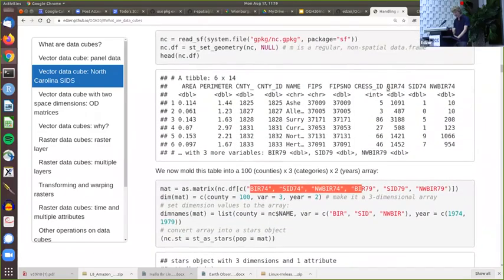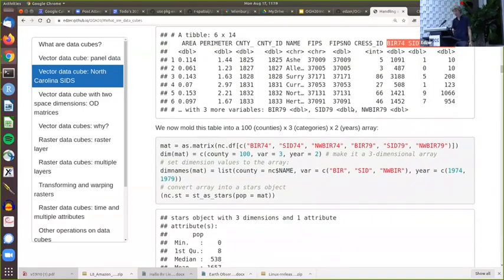Because you can see that these variables are spread out over columns. We have the births, sudden infant deaths, and non-white births for 74, and the year is glued to the variable name. This is not uncommon. We have things repeated in time, and they're essentially different columns in the table because they were associated to the same features. In that sense it's non-tidy, because something is kind of hidden in the column name. But that is also not very uncommon.